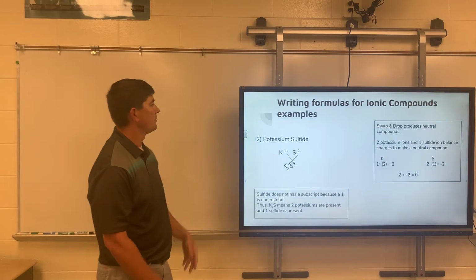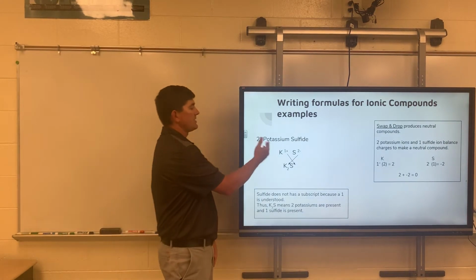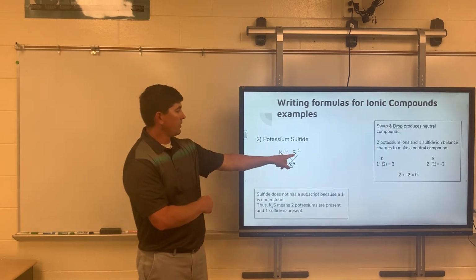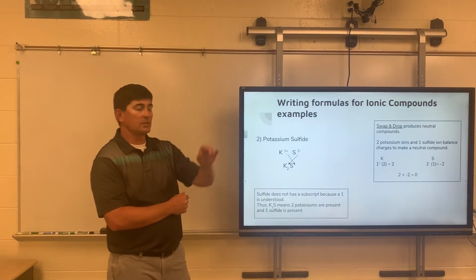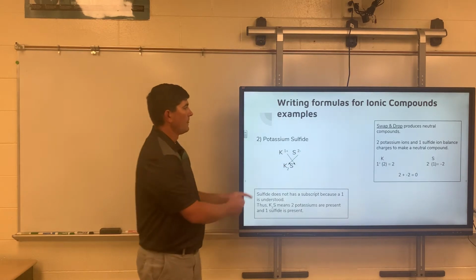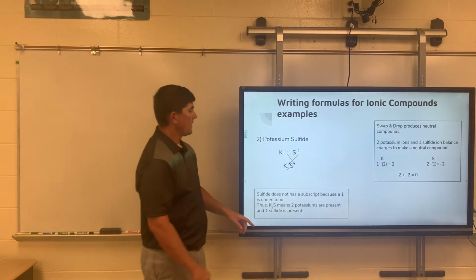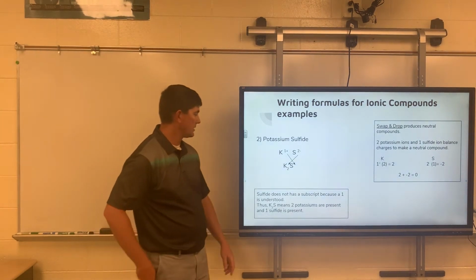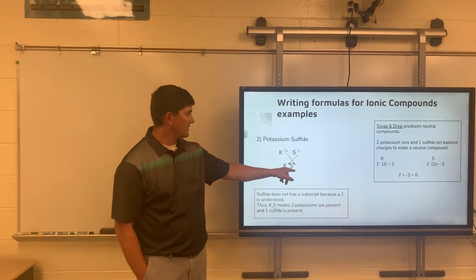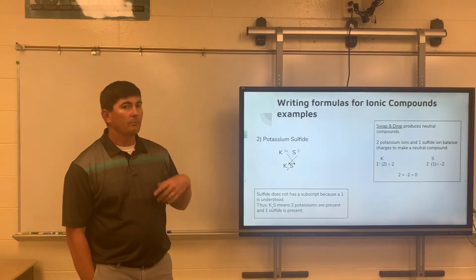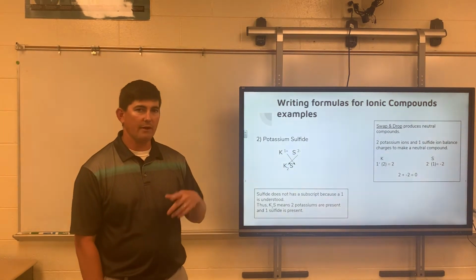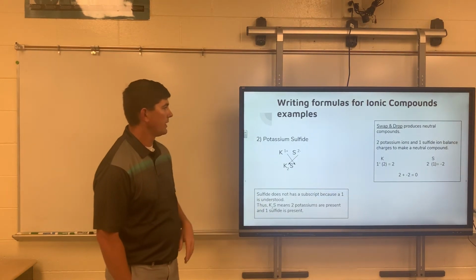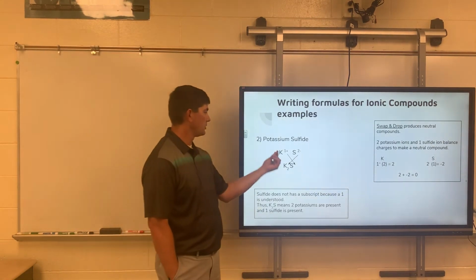Look at another example. We have potassium sulfide. Potassium's in group 1, so that means it's going to be a +1. Your sulfur is right below oxygen in group 16, so it's going to be a -2. And then we simply swap and drop them, and we get K2S for our formula. Now, notice that the S doesn't have a 1 there, all right? Because that 1 is understood. We don't have to put a 1. We understand that there's a 1 if there's no number there, all right? So what we end up with is 2 potassiums.